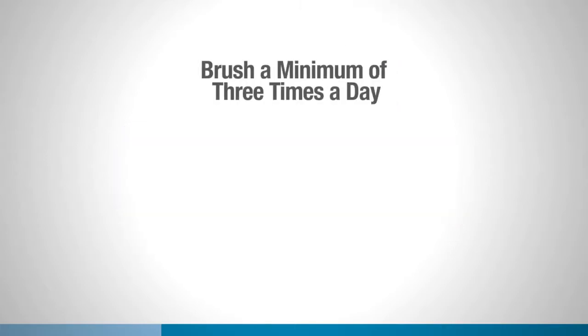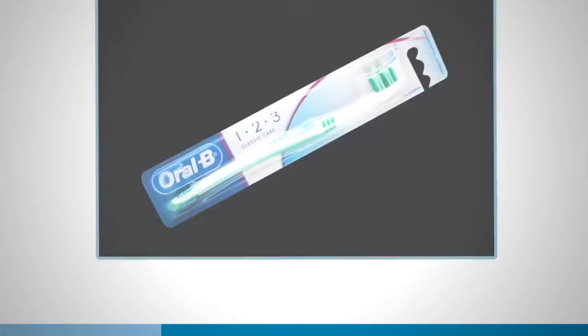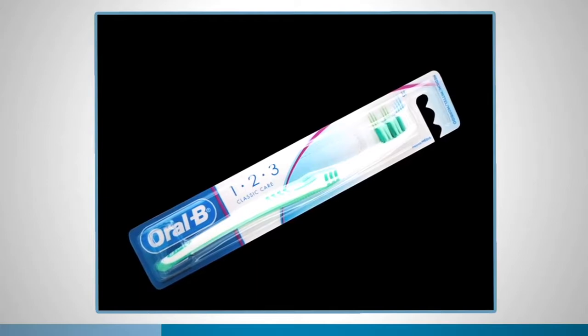Brush a minimum of 3 times a day, after breakfast, lunch, and before bed. If you don't have an electric toothbrush, a manual toothbrush will work well. Ideally, brushing with braces should take 2 to 4 minutes if done accurately.